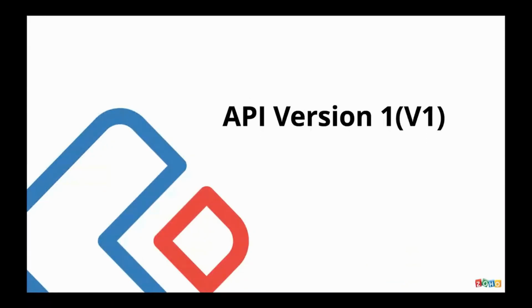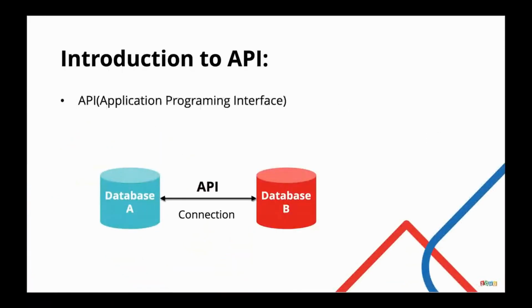Version 1 of API. Whenever you need to connect two or more different online database platforms or services, you will require an API. API is Application Programming Interface, which is used to create a connection between two online database platforms or applications. Basically, this API is like a communication channel between two different applications. You can also consider an API to be a translator who works between two different people with different languages. So this is how API is used as a communication channel between two different databases.